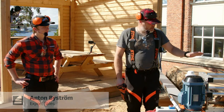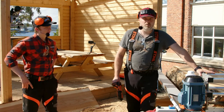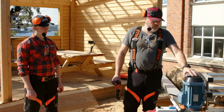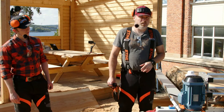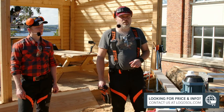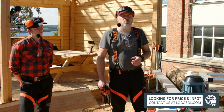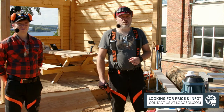So what else to say about the big mill system? It gives a really nice surface finish and a good accuracy in the cut, thanks to the two different guide rails that hold the electric chainsaw carriage and the top carriage. Both parts rest on the aluminum guide rails, which are the standard guide rails that we use for all of our other products, the F2, F2 Plus, and the timber jig with guide rail system. So it's really easy to use and easy to extend, due to it being based on the same system.